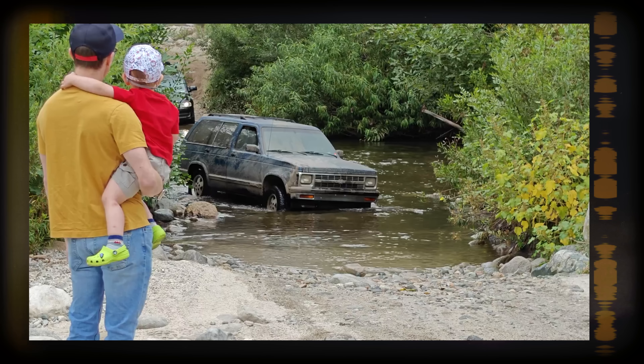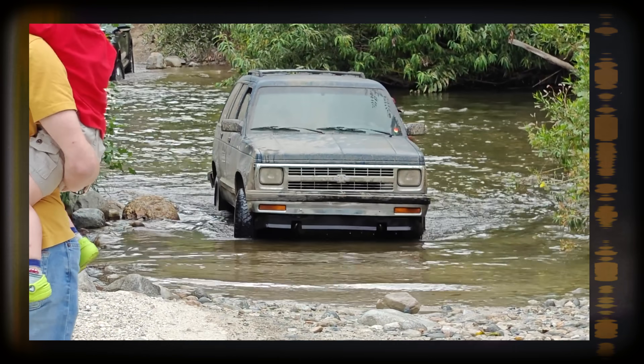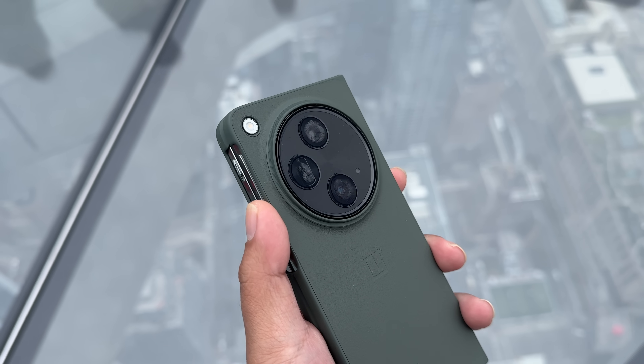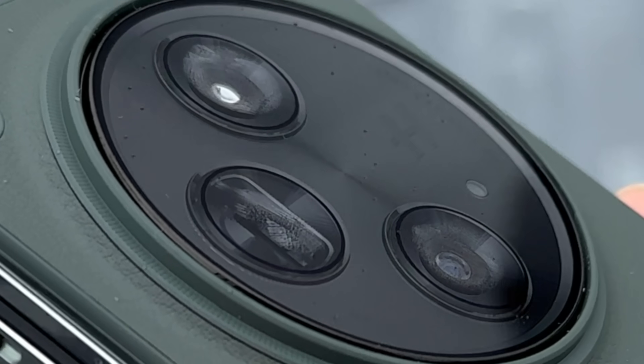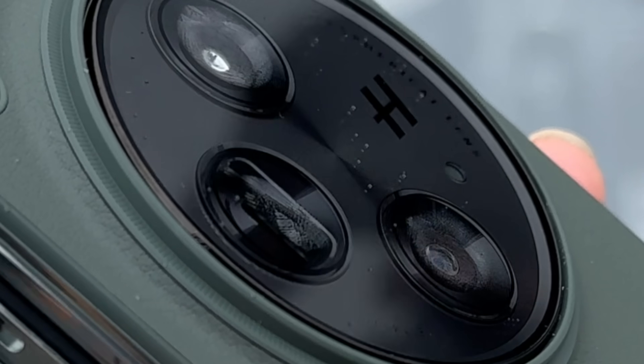Just keep in mind, I think video recording could use a little bit of work. And probably an even bigger issue — which is more of a fundamental one — I was shooting outside in very moist weather and was getting condensation inside of the camera cluster, which is something that wasn't just isolated to me but a bunch of reviewers who were also looking at this phone back in New York City.